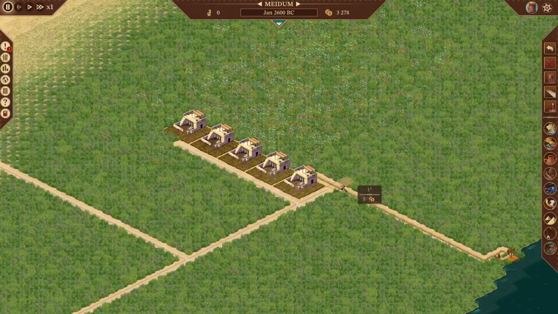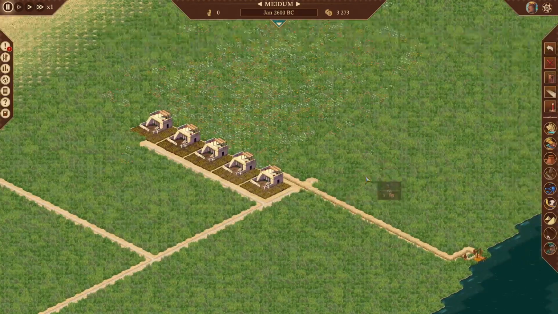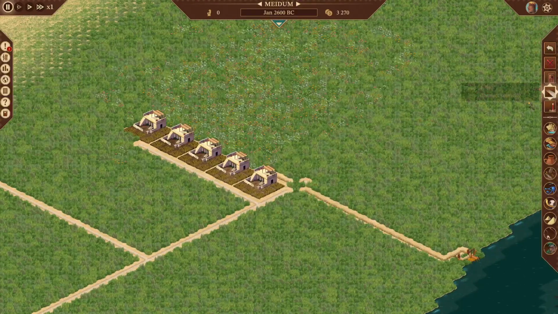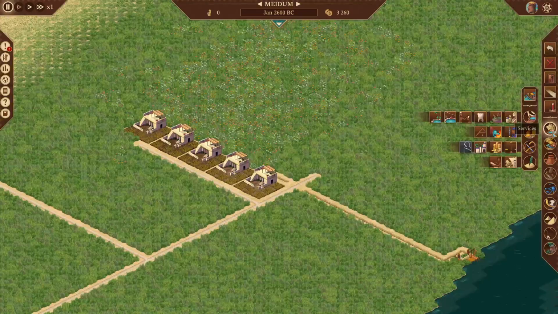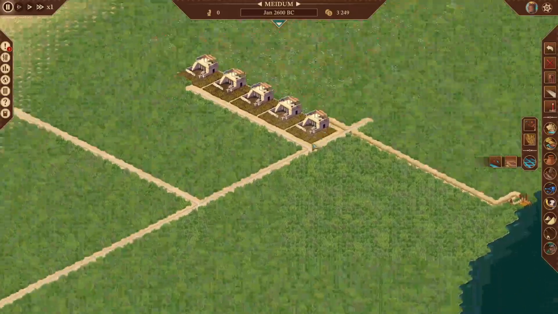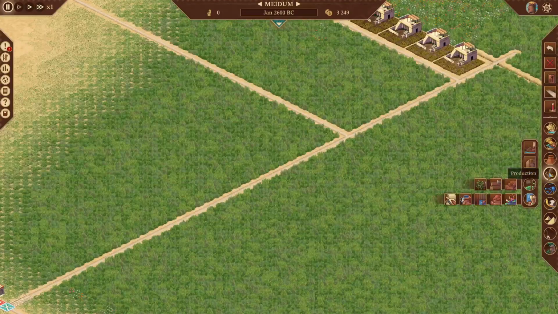Okay, then this is done-ish, really. Great. So I need to put the road first, and then the irrigation ditch. Yeah, now it works. Need a granary.